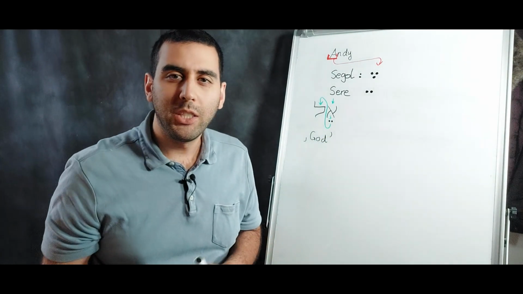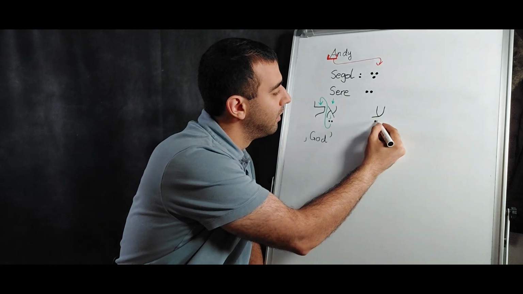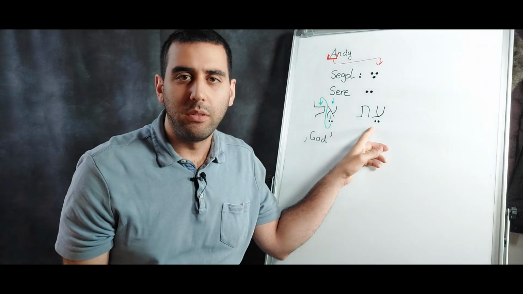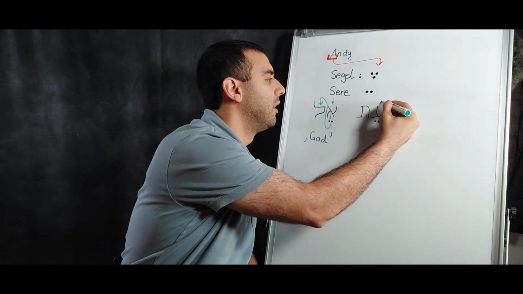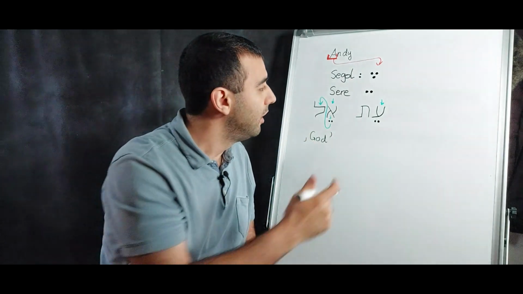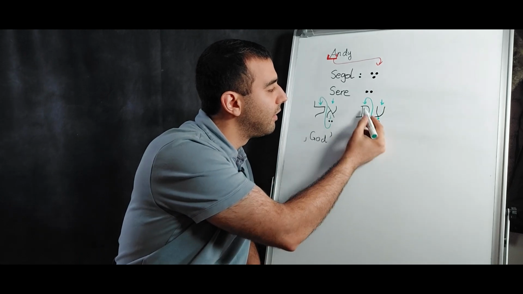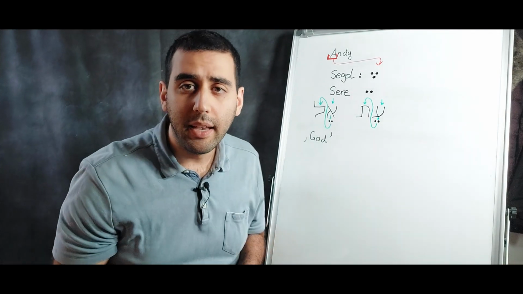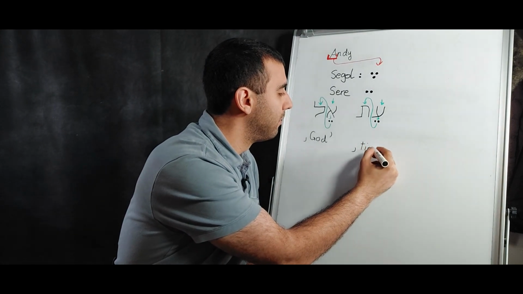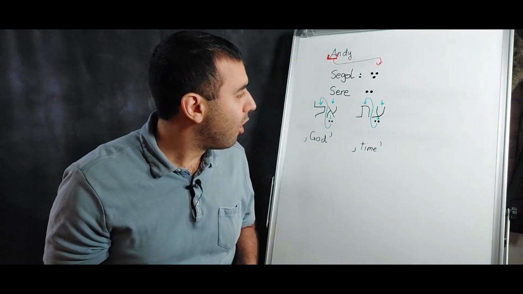Okay. The next word I want to take a look at is this one. I'll write it down. You try to pronounce it when you see it. Looks like that. So how do you pronounce this word? How do you read it? Let's start again. It's the ayin. Remember, the ayin is the same as aleph for us in modern Hebrew pronunciation. So we have the ayin, then comes the e, then it goes to the tav. It means time in Hebrew. So when you translate it, it means time.